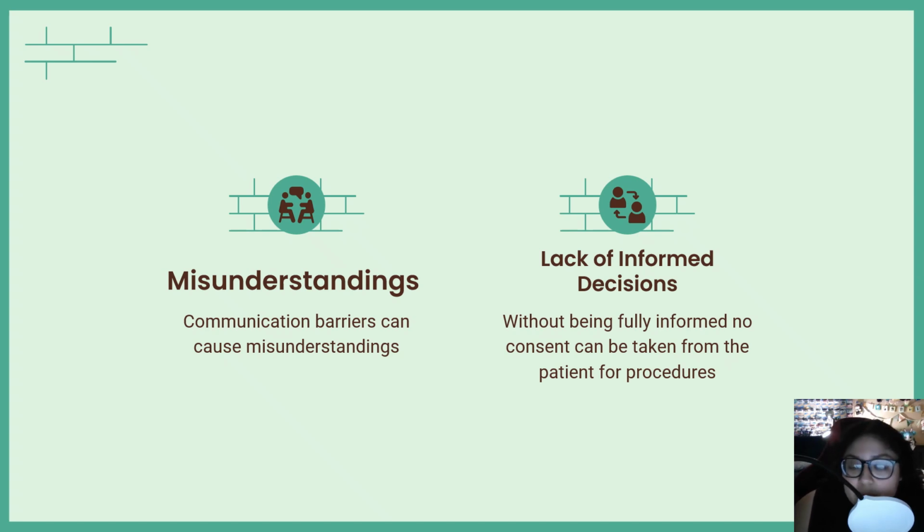And as for the informed decisions in the procedural side of medical imaging, you cannot consent a patient who is not deemed fully informed, so that can delay any procedures, and it can also cause a patient to either accept or not accept a procedure that they really need or that they might not need because they're not fully aware of what you're trying to tell them.